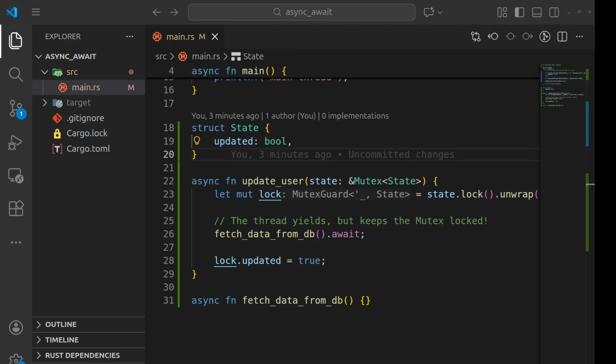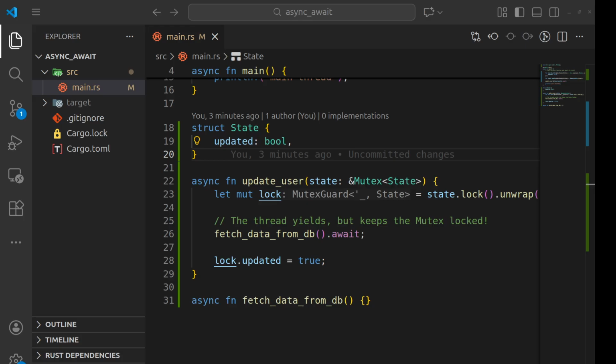Now let's look at our final example, which is which mutex should you use in Async Rust. And this one actually started a fight on Reddit also. The standard library one or the Tokio async mutex. A lot of beginners think, I'm in async, I must use async mutex, and that's actually a wrong assumption. Tokio's own documentation tells you to use the standard sync mutex by default.